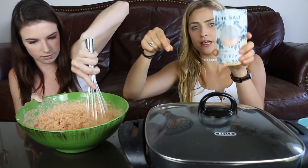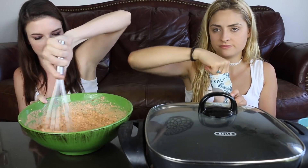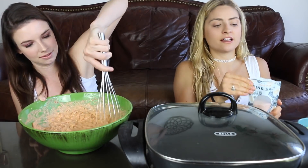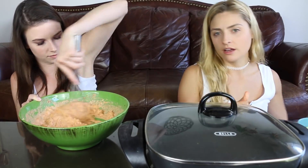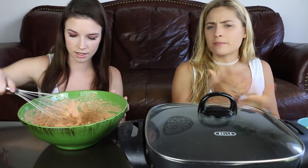That looks good. To replace the vegetable seasoning, I'm just adding some pink Himalayan sea salt — so fancy! I've looked at that vegetable seasoning at H Mart before, the same one Mommy Tang has, and it had 800 milligrams of sodium per teaspoon, so that's why I didn't buy it — might as well just use regular salt.